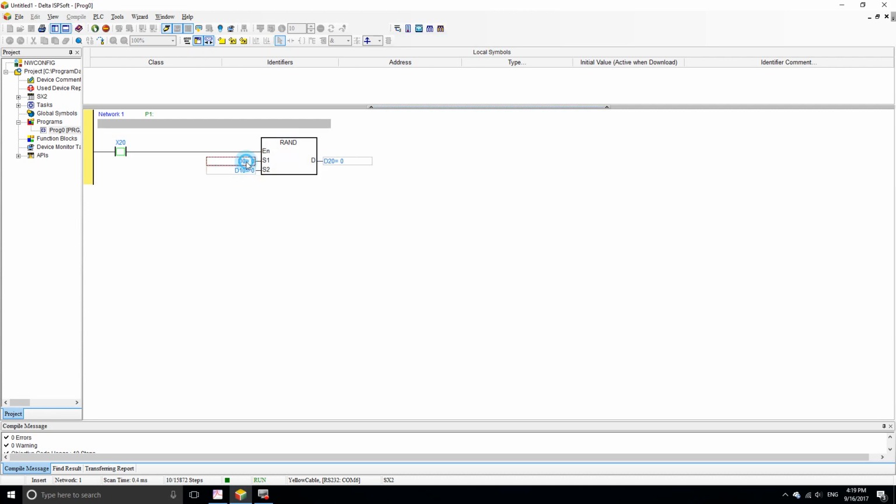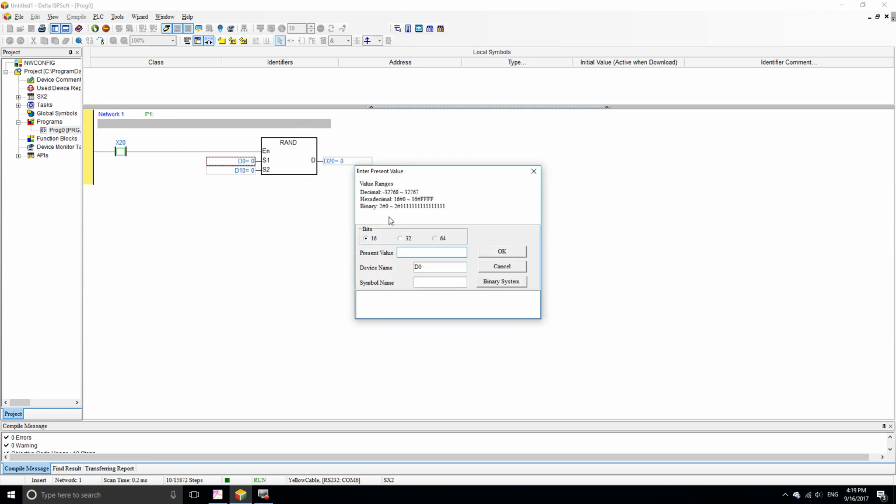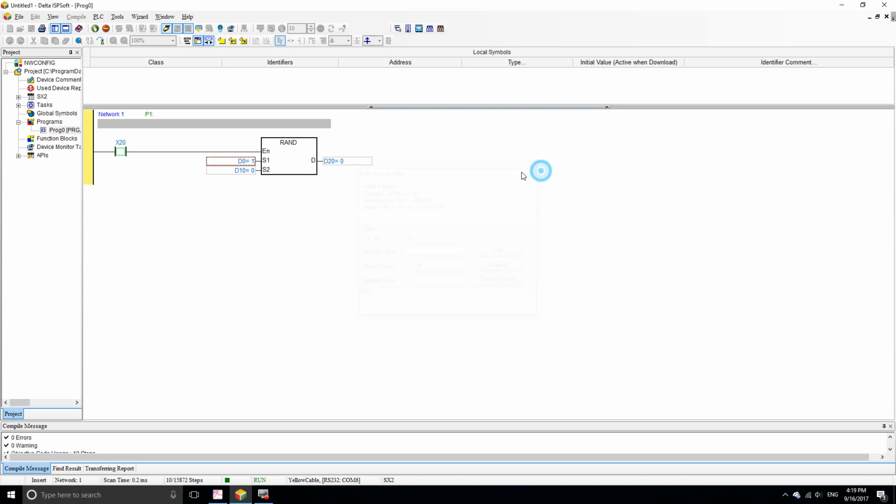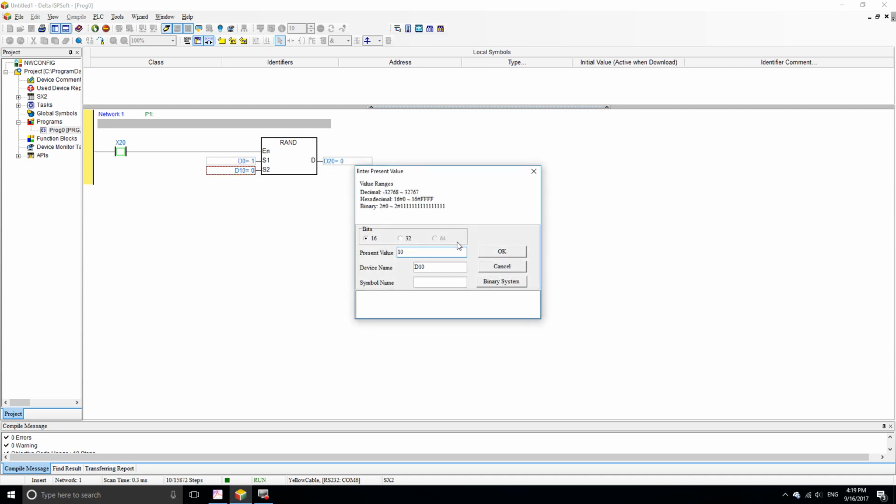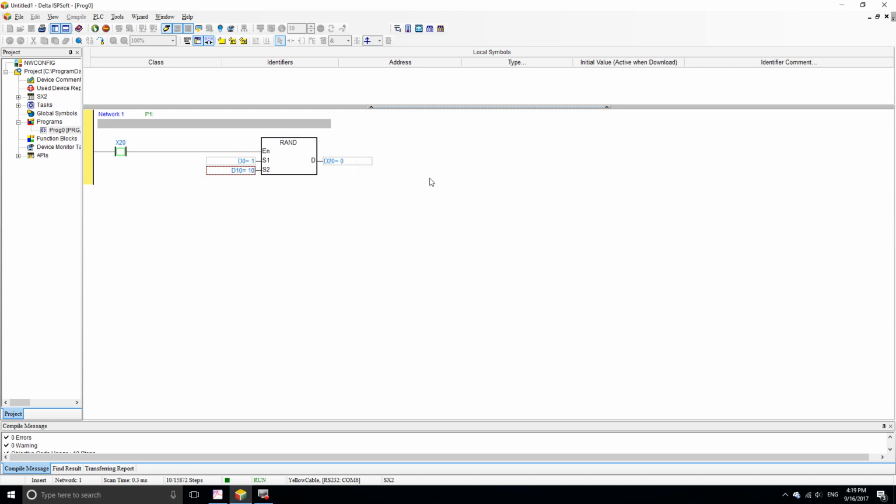So let's set up a couple of ranges. Let's say a number between 1 and 10. So the function is going to give us a number between 1 and 10 whenever we press X20. So let's press it, and it generates a number.